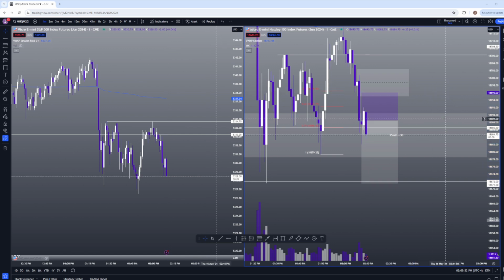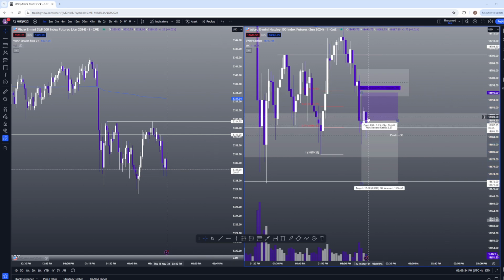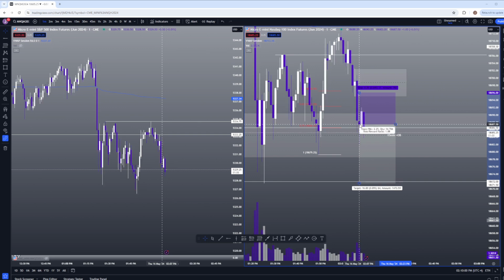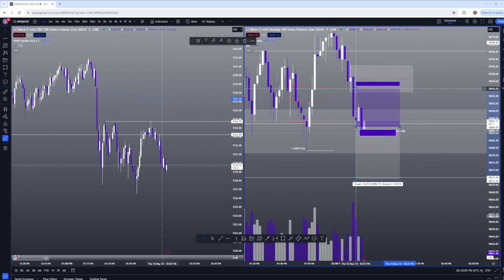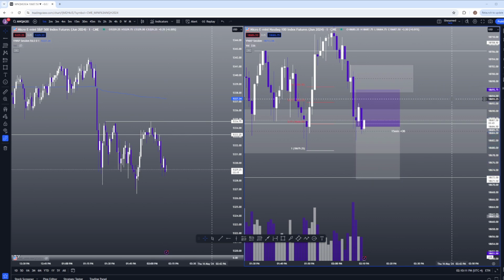Like 30 ticks. Oh wait, what's my exact entry? Oh, I still got filled pretty low. I'm not getting the best fills right now. Wow, it filled me all the way down at 85. That's not good. 85.75. Wow, that was a very low fill there. So I'll keep a 40 tick stop up here, 18.69575.